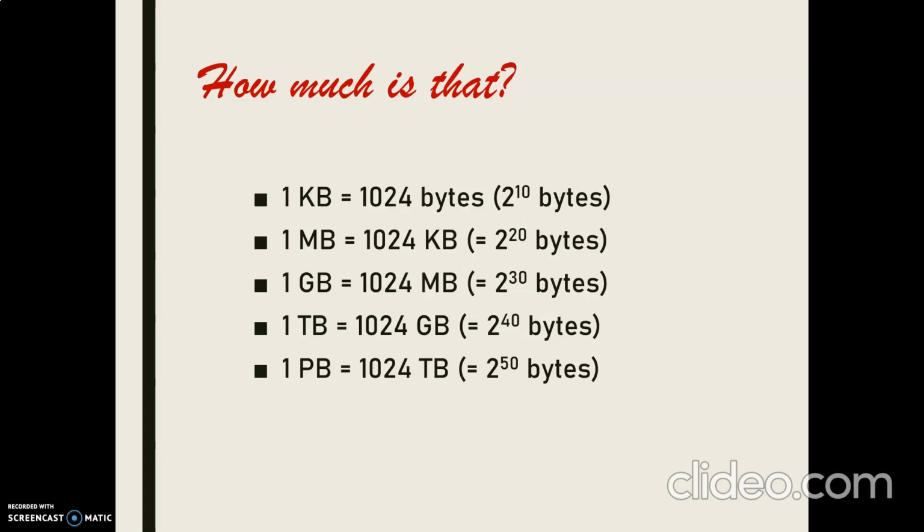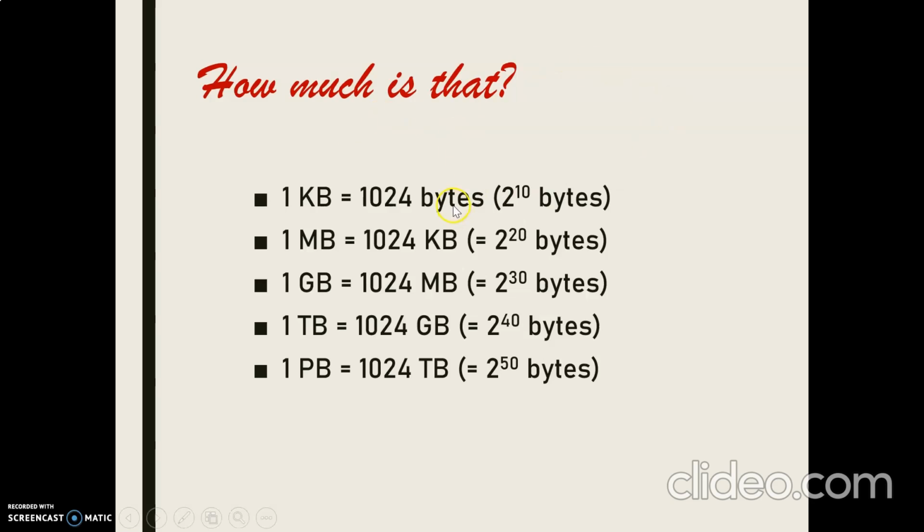So 1 kilobyte is actually equal to 1024 bytes. It's not just 1000 bytes, okay? Even though the word kilo means 1000, we are working in the binary system. Binary system means 2 to the power of 10, so our kilo is 2 to the power of 10. So 1 kilobyte is 1024 bytes, 1 megabyte is 1024 kilobytes, and 1 gigabyte is 1024 megabytes. We will use this to convert.